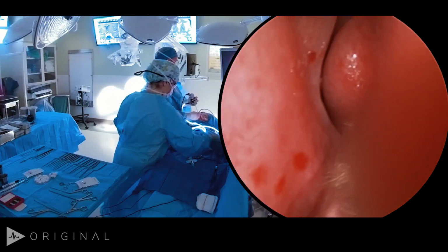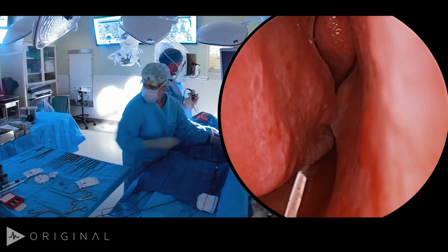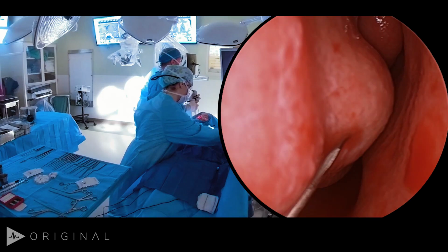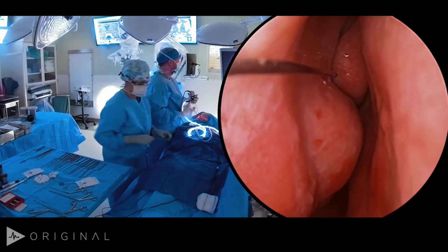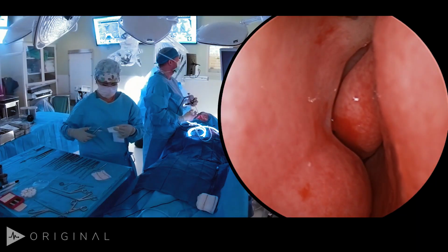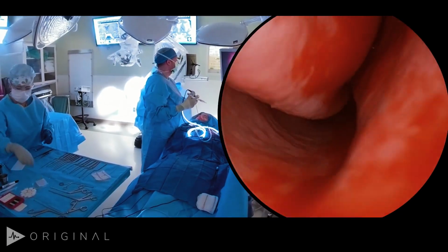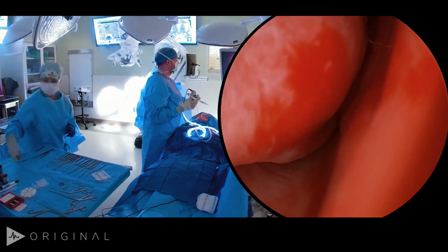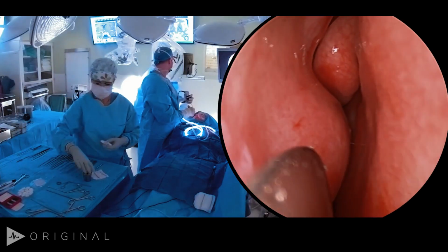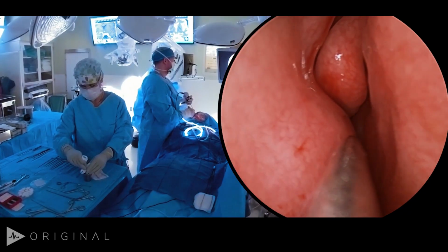Inferior turbinate, middle turbinate. I'm going to be injecting 1% lidocaine with epi 1 to 100,000. And we'll inject the inferior turbinate, and the middle turbinate, and try to get a little of the axilla, and then try to get a little bit back here along the septum. So I think that the thing that might make this slightly challenging is that she has a large septal spur there along the septum, and that might make it a little bit difficult, especially if we were going to raise a longer nasal septal flap. For the purposes of this case, I think we'll be okay because maybe we'll be able to just drop our flap right along it.